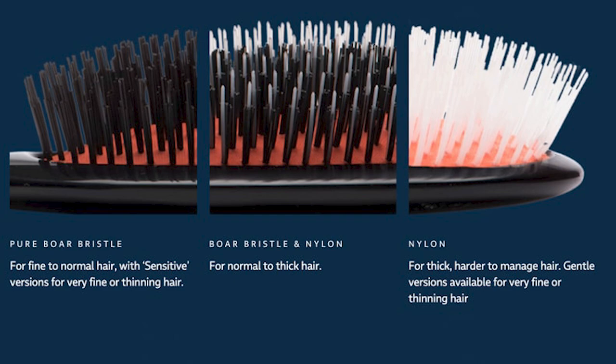The smallest size is the pocket size — great for your handbag or if you just want a smaller one. They're a little bit more budget friendly. This one is their nylon one. They do make an all-nylon one if you have really thick hair. This one is also all nylon — this is the one they call the detangler. I think the pieces are a bit longer than on the smaller brush, because this one is specifically for detangling and it does a great job. Here's a closeup of the three different types of tuft: the pure boar bristle, boar bristle and nylon, and nylon.